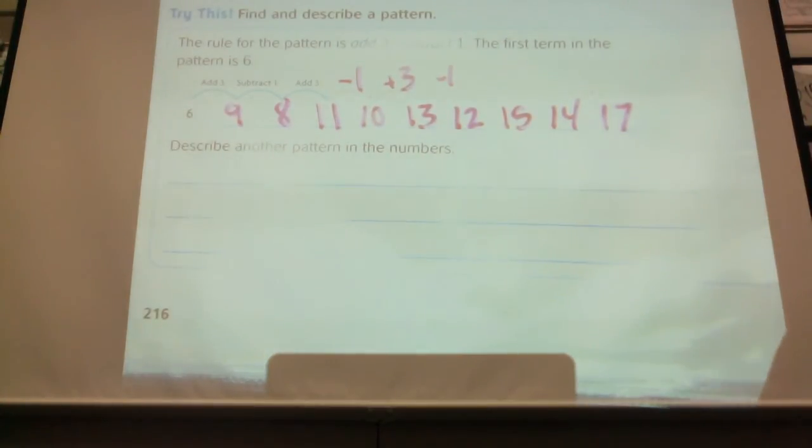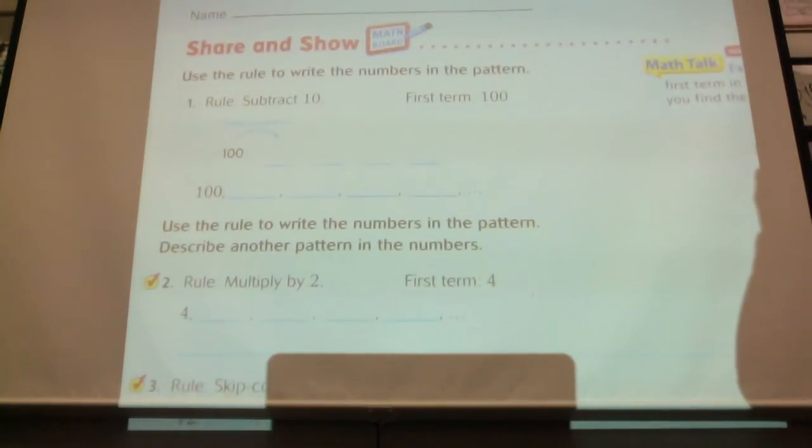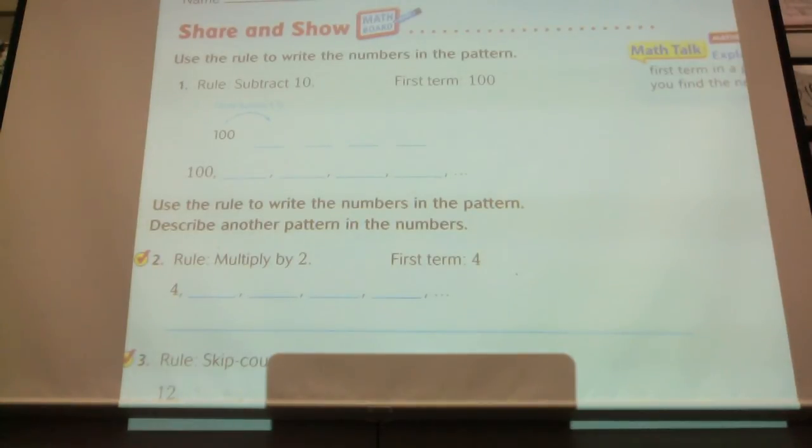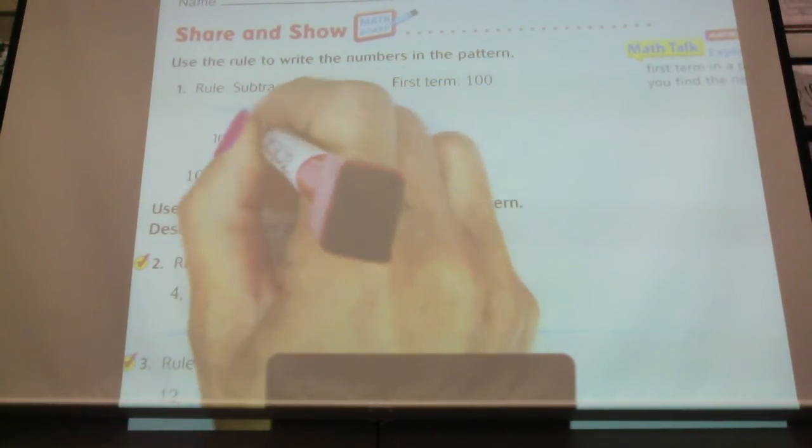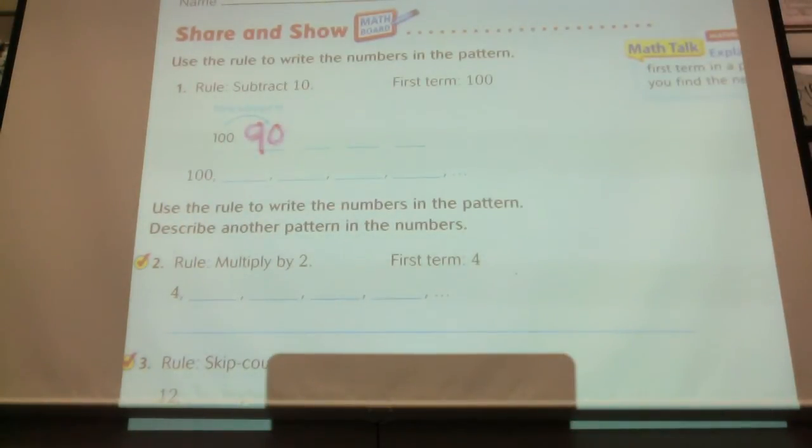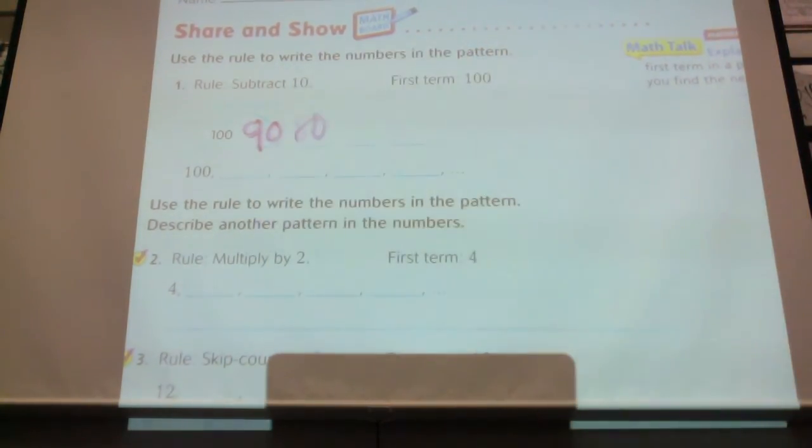Oh, I love the light bulbs. Okay, so there's some patterns. There's definitely some patterns. Yeah, you're right, for effect, and it does get annoying. All right, so let's go ahead and look at this page. Use the rule to write the numbers in the pattern. So it says subtract 10 is the rule. The first term is 100. So what comes after 100? Ninety. Ninety. How did you guys know it was 90? Explain it to those that are zoning out right now. Brian, how did you know it was 90? Excuse me. I meant explain it to the class. I'm sorry. I wasn't saying like tell your partners. I was having, go ahead, yes. Because the rule is to subtract 10. Subtract 10. So what's the next one? Eighty. Okay, finish the rest of those.